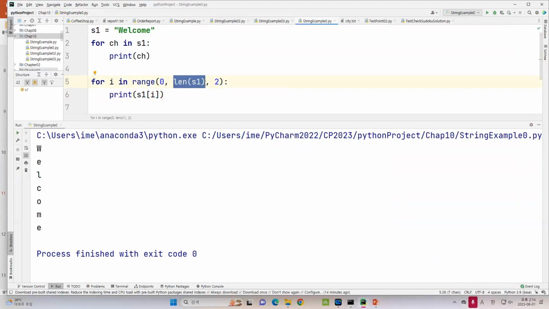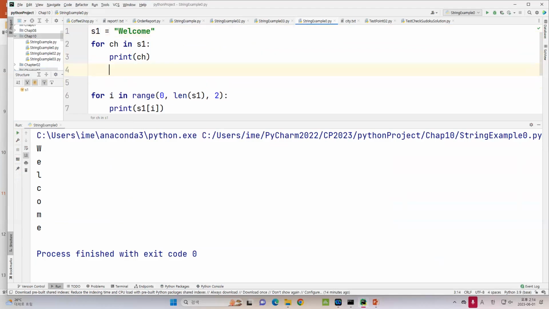What is the length of S1? In this case, I have 1, 2, 3, 4, 5, 6, 7. So there are 7 characters. Then it will be from 0 until 7.